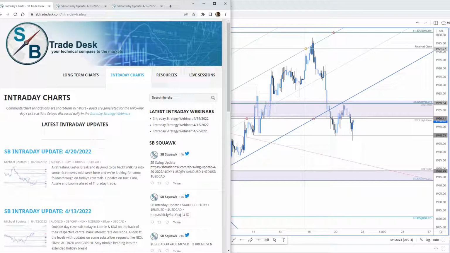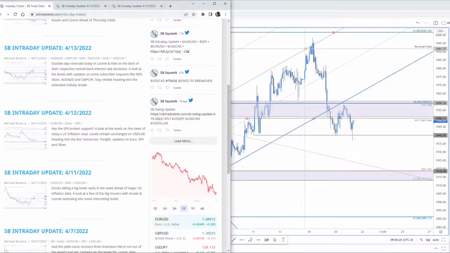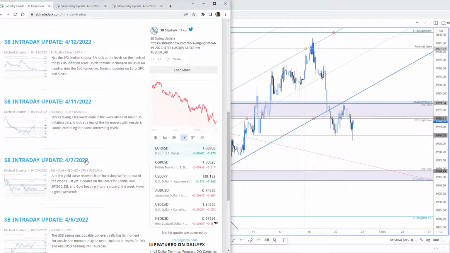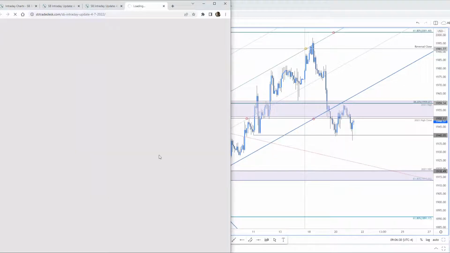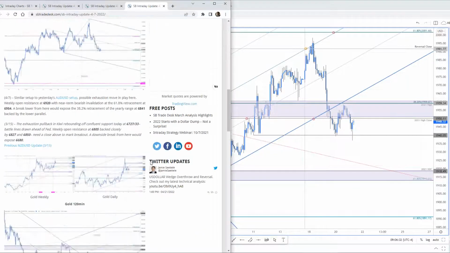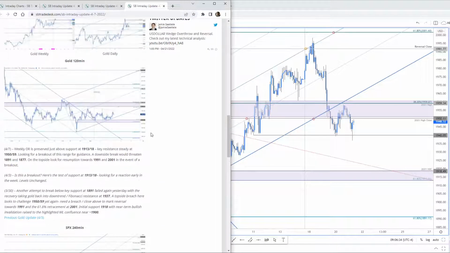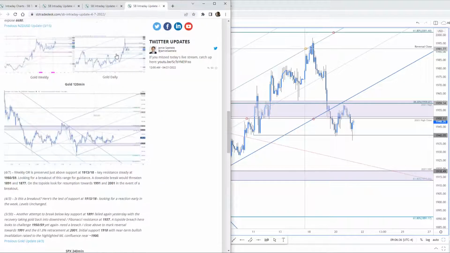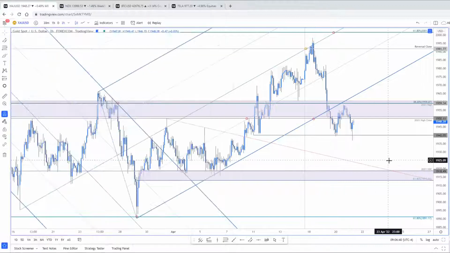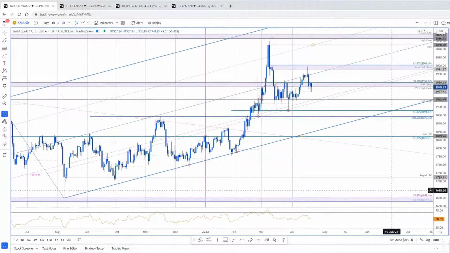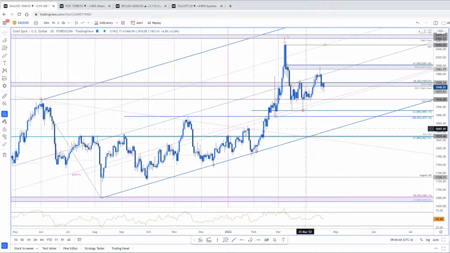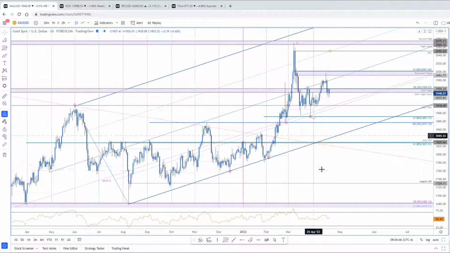Where's our last update on gold? It's been a while. Here we go, the 7th. And here's what gold looked like as we were closing out that week. We followed this one at length. We were at a multi-week consolidation. This is going back quite a way, guys, so I don't want to waste time going through that update. But here's what gold looks like now. I'm about to put out a report on this on DailyFX later this afternoon at 12 p.m. Eastern. You guys are getting the update right here.